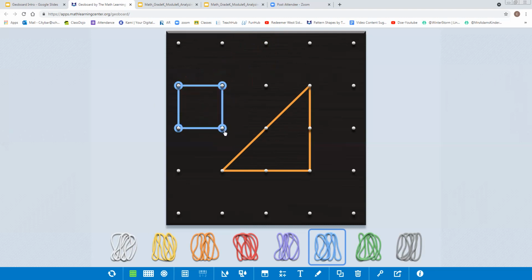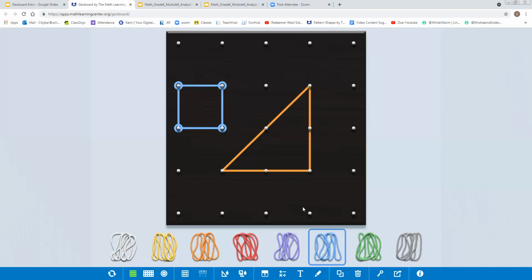Ask them to make that triangle into a square. What would you need to do? We need one more peg. Ask them to tell you that the pegs are where the corners are. That's a really good way, but also make sure that they know that not always is it like that. Oh, sorry, I'm getting tongue-tied.